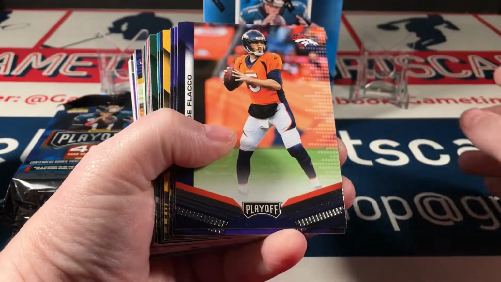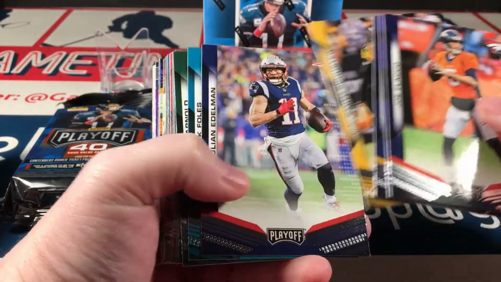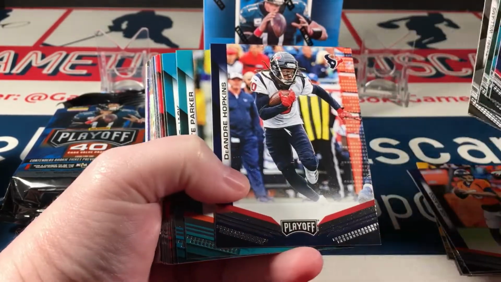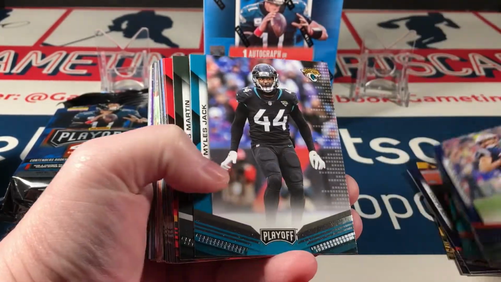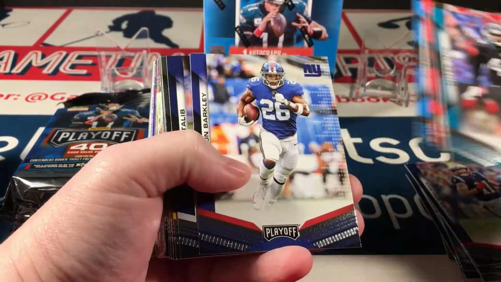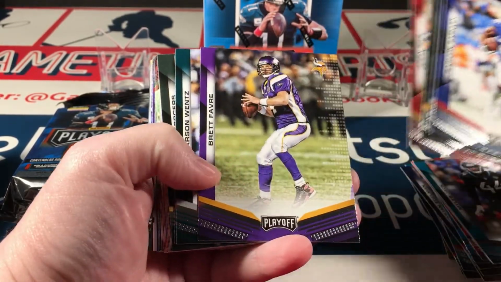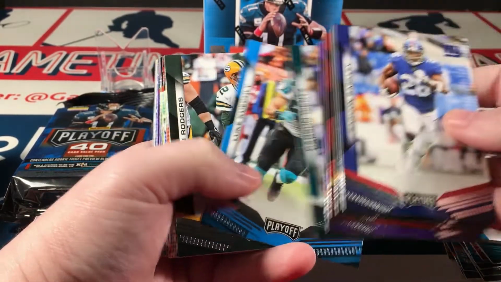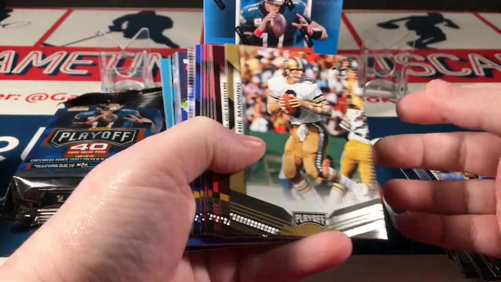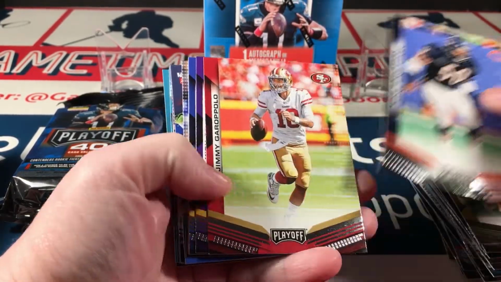We've already seen the base cards. I'm not going to read all the names. We'll just flip through here in case you want to see what maybe your favorite player or team cards look like. Keep an eye out for any parallels. I didn't see any mention of a Fat Pack exclusive parallel, but that doesn't mean there's not one. There's Aaron Rodgers. Lots of good stars in this pack. But with 40 cards, I mean, that's gonna happen. Wow, that's a lot of cards.